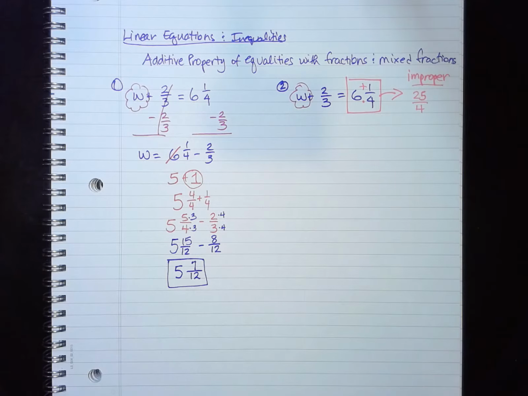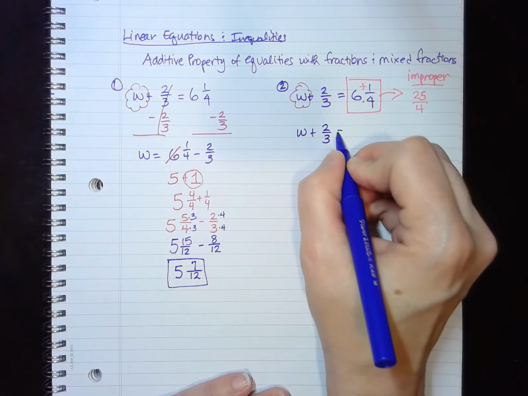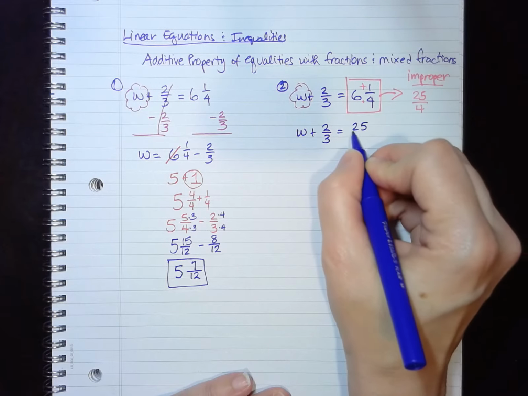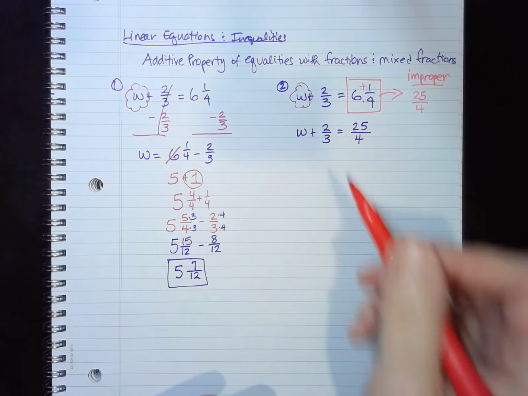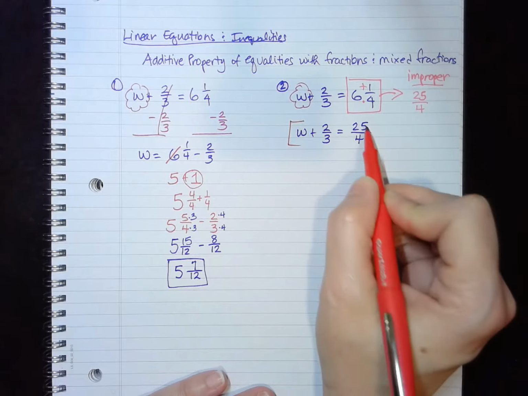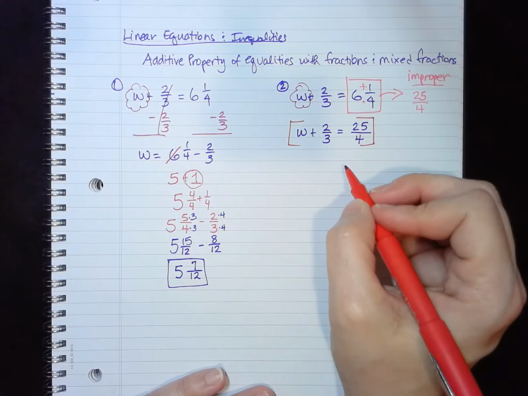So what I'm going to do now is work this problem this way instead. And this will help me so that I don't have to borrow like I did over here. So I'm going to use that technique that makes my life so much easier if I just get rid of the fractions. I take my equation and multiply by the least common denominator.